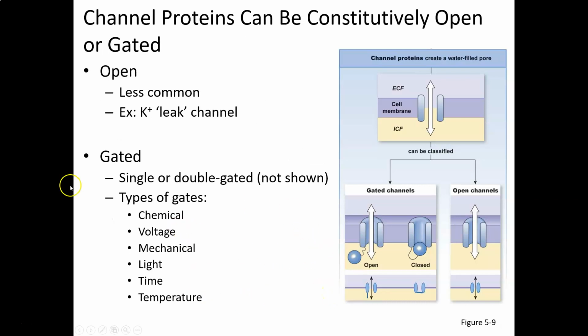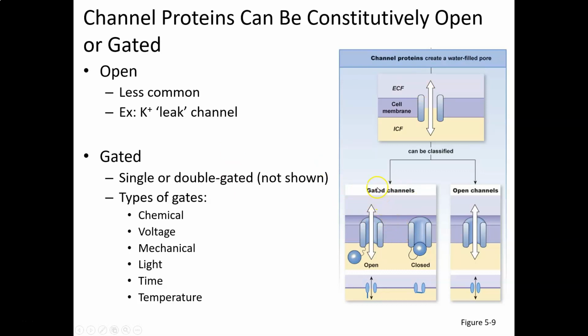Now, the review of channels we talked about before. Channels can be always open, like a potassium leak channel in our cells. It just means that the movement of the particle depends on the concentration difference. In humans, potassium has a higher concentration inside the cell than outside, so potassium is always leaking down its gradient, high inside, low outside, and out of the cell. We'll see why that's important a little later, but it helps the inside maintain a negative charge, because potassium is a positive charge, and if you're always removing potassium from the inside, you have fewer positive charges.